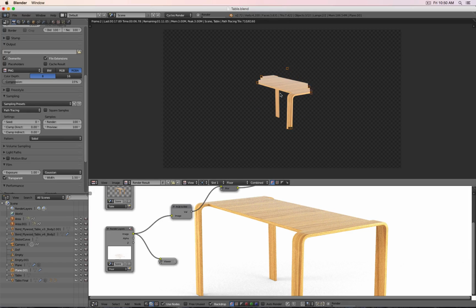It renders twice, but it renders each layer. So you end up with two images, which means render time might go up a little bit. So you don't want to have too many render layers, but the upside is you have really nice compositing options.